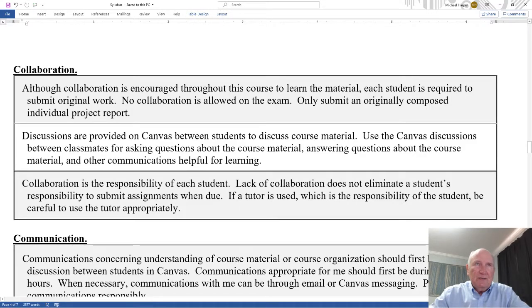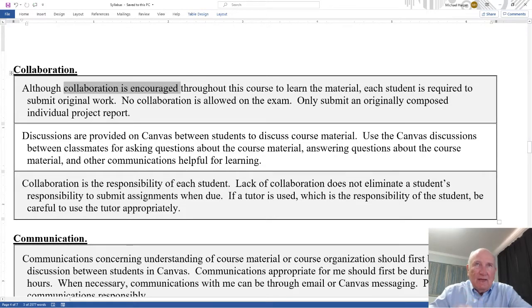Collaboration. Now, collaboration is important, is encouraged. What I mean by collaboration is encouraged is that you ask questions. Ask questions of each other on Canvas, ask questions of me at Zoom office hours, but ask questions. If you don't understand something, get clarification. Get used to that now because you'll certainly do that in business. Ask people questions. How did you do this? What do you mean by that? What's your opinion? That type of thing.